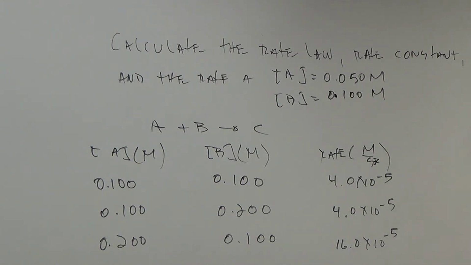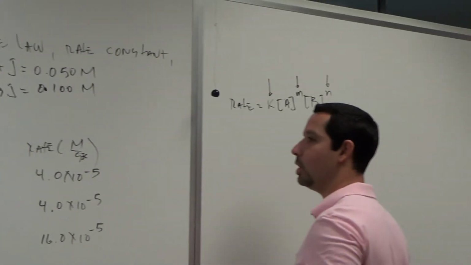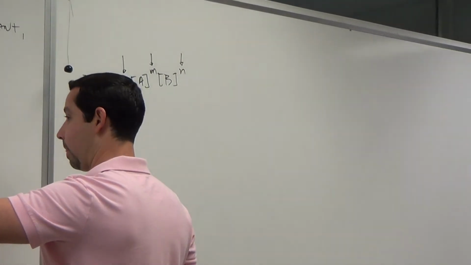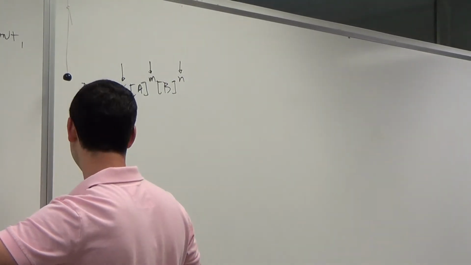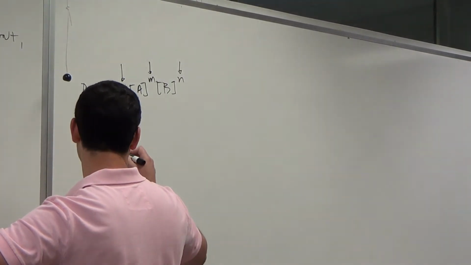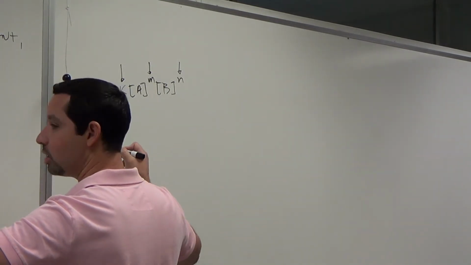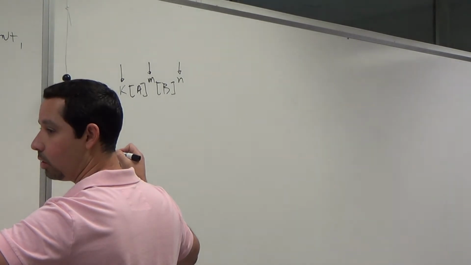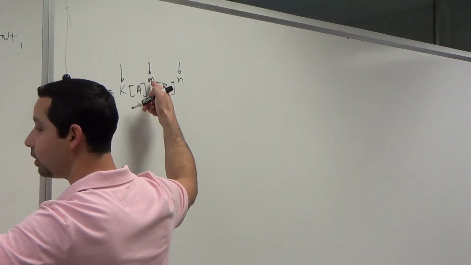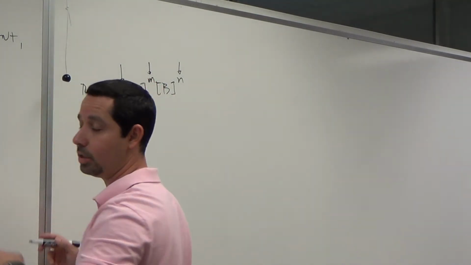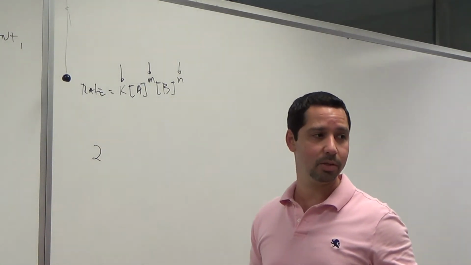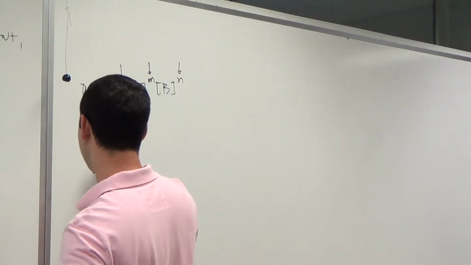1, 2, 3. Okay? We're going to do it first the intuitive way, and then we're going to do it the right way, which is a mathematical way. You've got issues with both. So, from point 1 to point 2, what happened to the concentration? It doubled. Does the concentration have the exponent on the top? Yes. The rate does not have an exponent on the top, yes? So the concentration is the one that has the exponent.